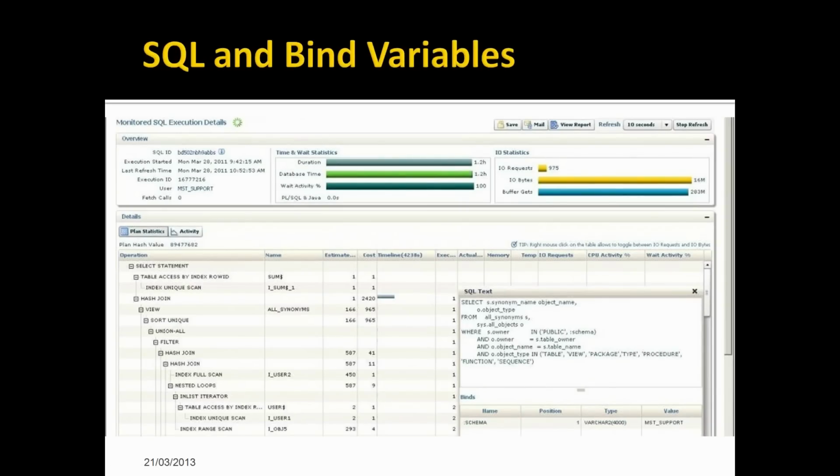One thing that experienced developers and performance analysts love is that when you go into a SQL statement which uses bind variables and you drill into a specific execution, when you highlight the SQL statement by clicking this little information tab here, you'll also see the actual values that were being passed into the bind variables. So clearly you can get different execution plans for different bind variables. So when you're looking at SQL performance, which bind variables were passed in for this execution is really important information.